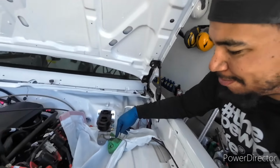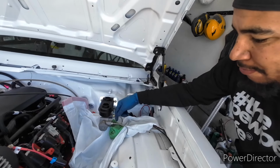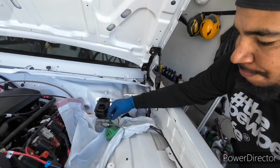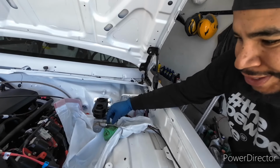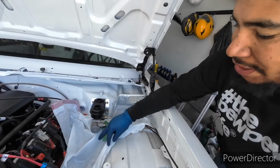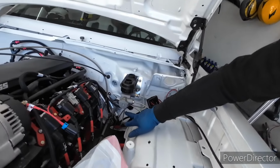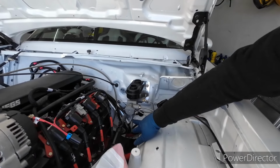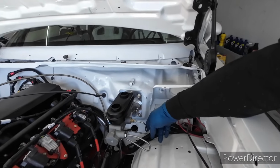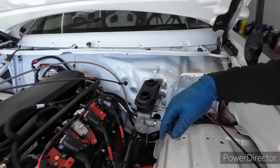I did have to redo this brake line again because I forgot to put the fitting on there, and I went back and put the fitting on. The flare cracked, so I cut it a little bit shorter and reflared it, but it didn't look right, and I ran out of material, so I pretty much had to redo the brake line. It looks a little bit better. But I meant to bend this a little bit lower, that's why it looks a little awkward there. If I had bent it lower, it would look more like this back piece here, flat right here, and then a 90 and a 90. But it happened.